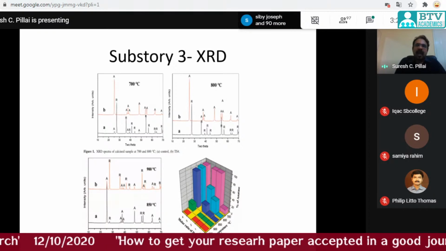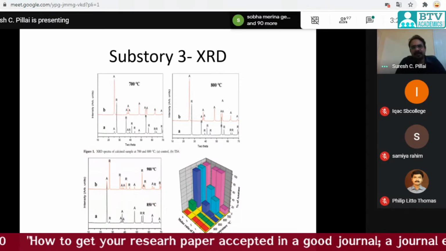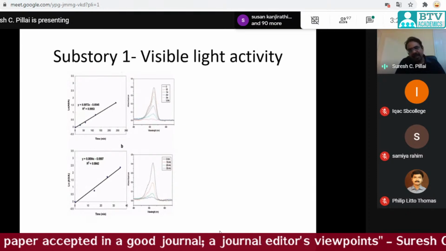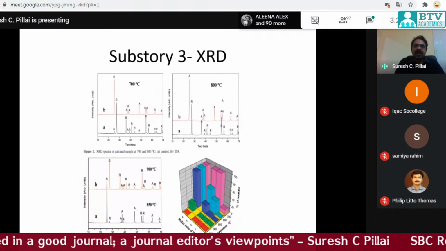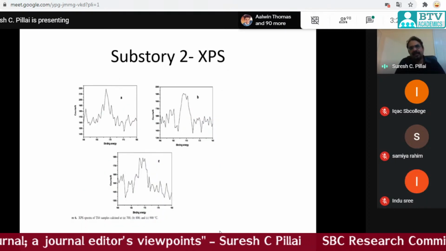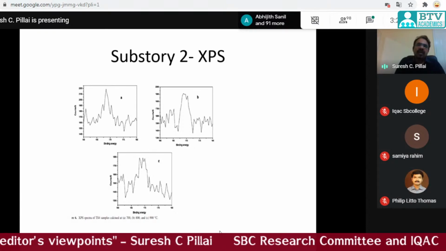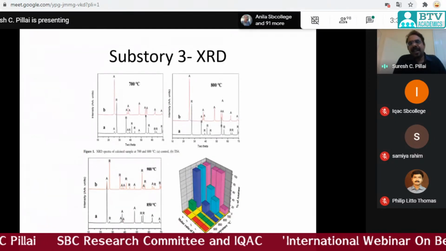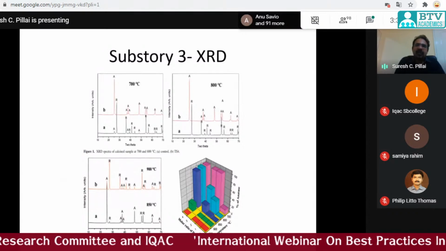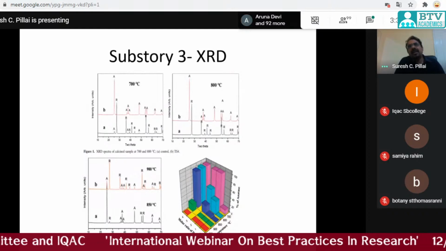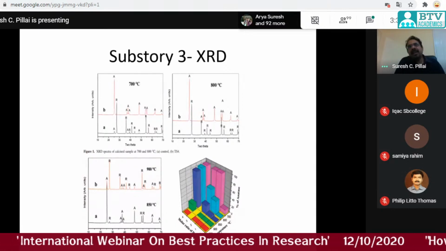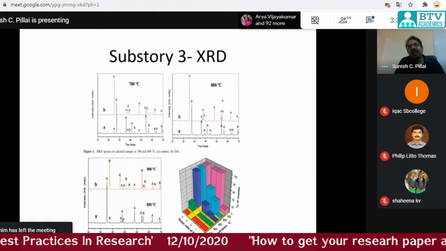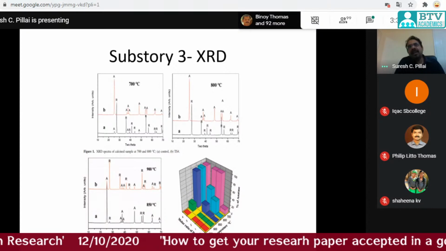So this is like the captain story if you want to relate it to the movie Titanic. So there were a number of sub-stories in that paper. Not only the main story, like the Titanic, a number of sub-stories were associated with that. For example, if a person is working on XPS, X-ray photoelectron spectroscopy, he or she only wants to see this part of the story. Or somebody working on high temperature materials and X-ray diffraction, she may be interested to see more on this work. So different people connect with different parts of the story. Like Titanic. If you are a teenager or early 20s, if you are seeing Titanic, you will only be looking at Jack and Rose, their romance.